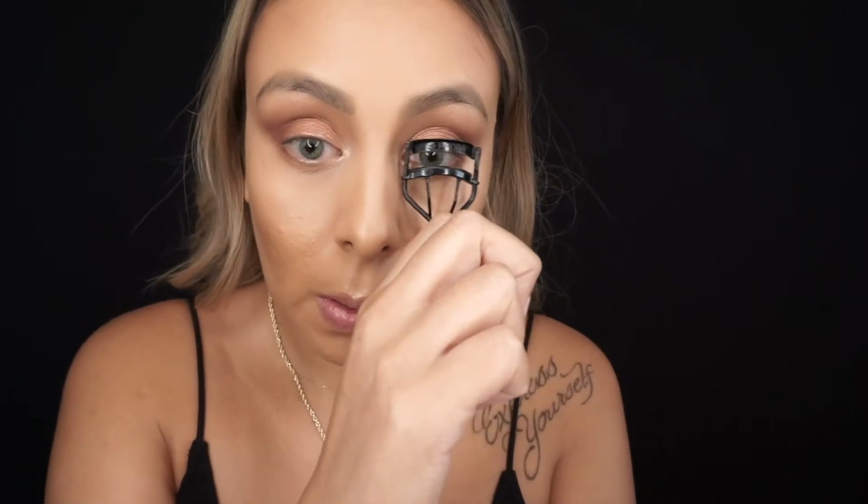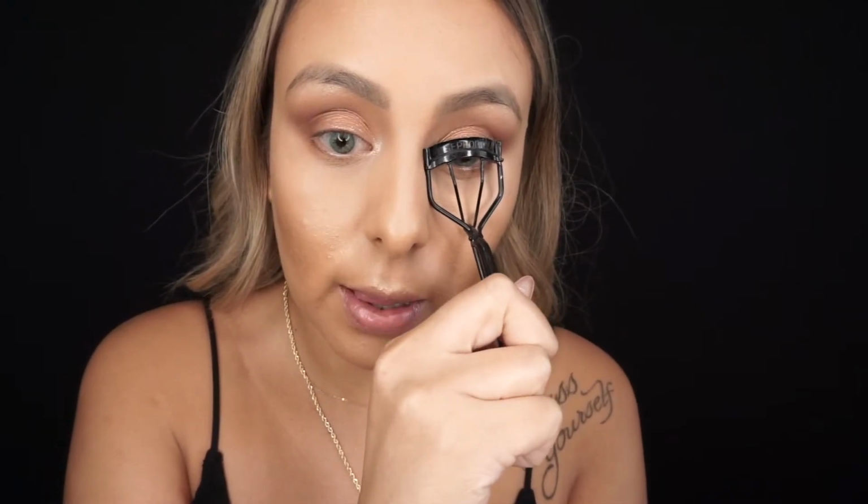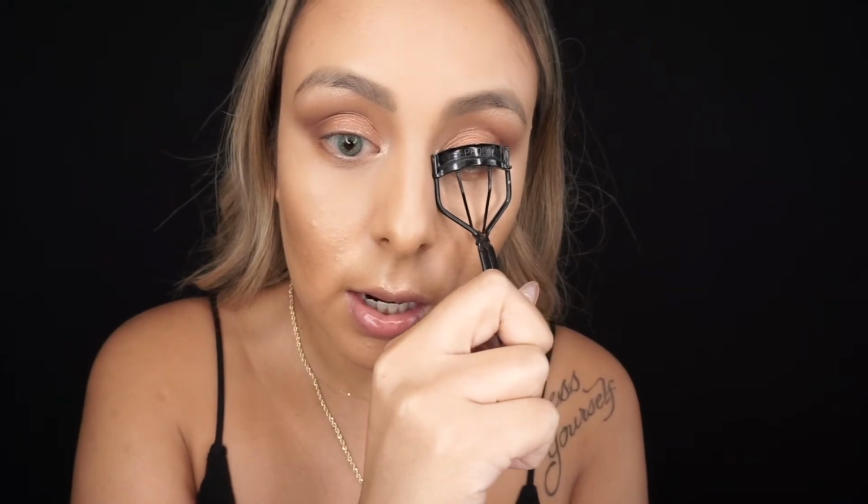And the way I curl my eyelashes, I do it in 3 steps. So I'll curl right at the base, squeeze for a few seconds, and then move up in the lash and curl like in the center, and then I curl the tips. That gives it a nice curl throughout versus just doing like one awkward press in the middle of your eyelash and then it's straight and then straight up, you know?